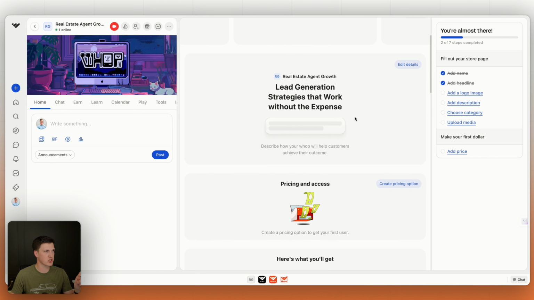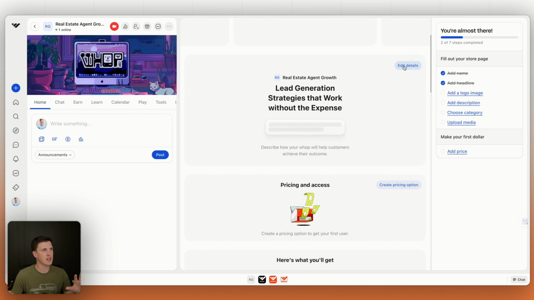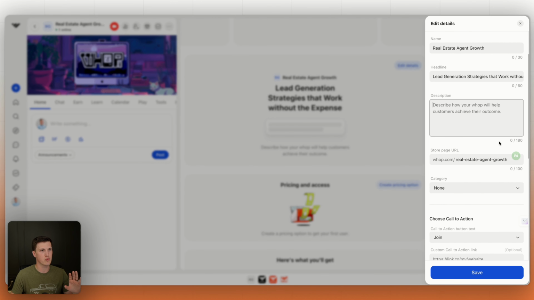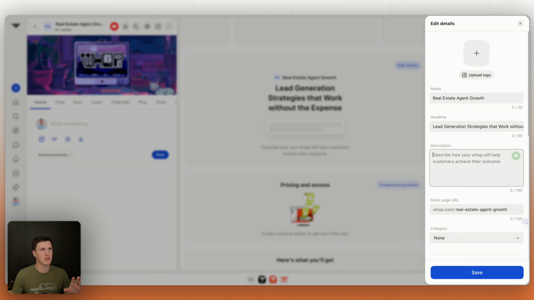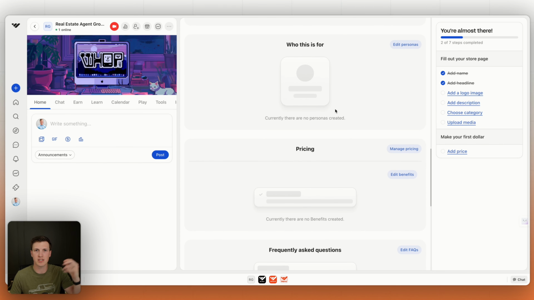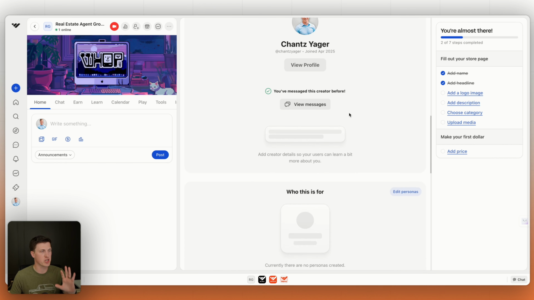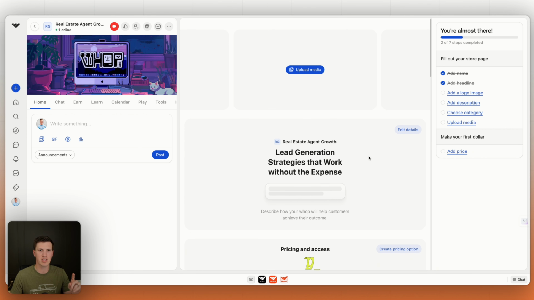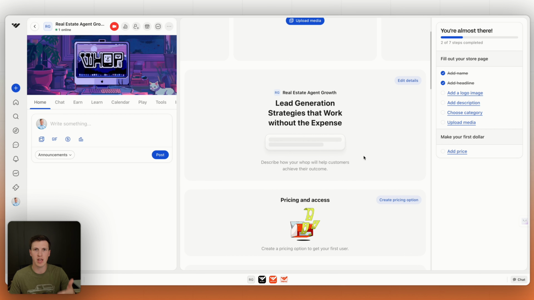From here, we're going to start with this section. If you need to edit a card, you click edit details here and then put a description, and you want to try to max out as much as possible. The landing pages that they have set up for you in the flow check off all the boxes as a website designer, as a landing page conversion rate optimizer. It checks the boxes, but it still does not allow a ton of customizability, which can hold you back a little bit. So you need to be using as much space as possible to convey the value of your group, of your community, to a complete stranger.